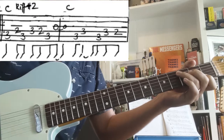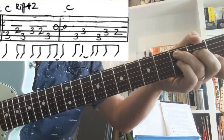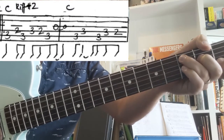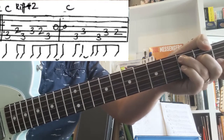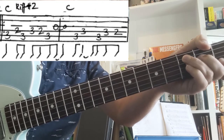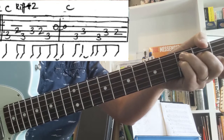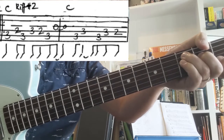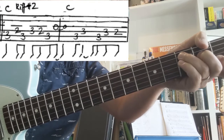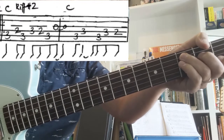Okay, then comes the second riff, which is a bit lower. We've got, play what looks like a C major. And what we're going to do is we're going to play the A string. So we've got... 5th string, 4th string, 5th string. Then your little finger is going to play an F in here. So you get 1 and 2 and 3 and 4. So... Whoops.